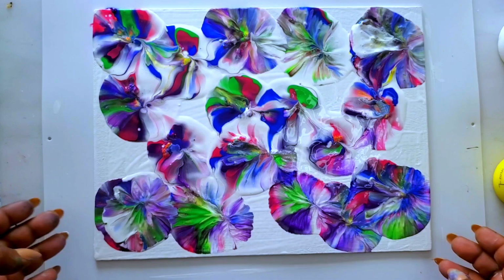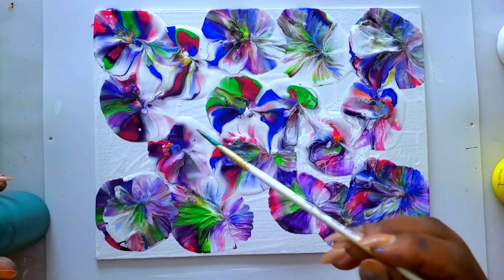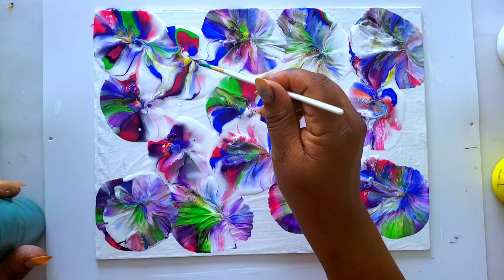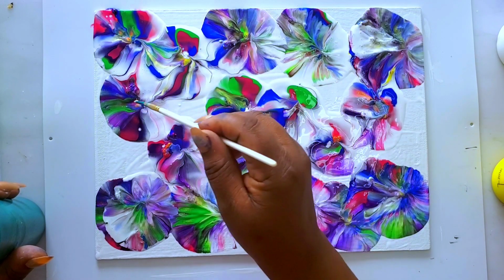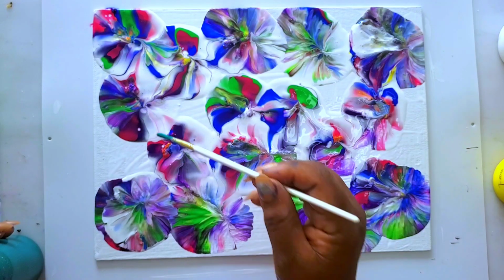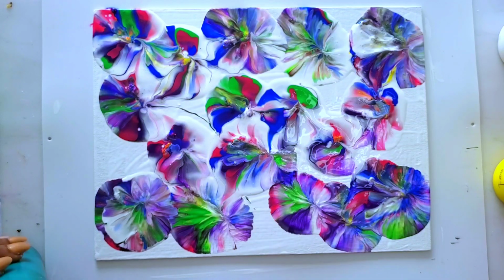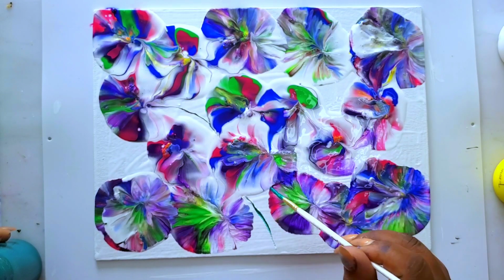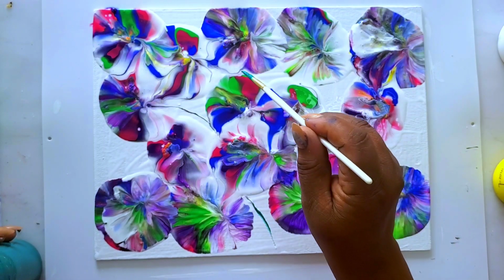So I decided to put a few stems, and I'm gonna use that green to put a few stems here and there. And that is actually a liner brush. I want the stems to be very, very thin, and just final touches with a liner brush, very, very fine. There's really not much to it. It's a very easy, very simple flower to make with a balloon.